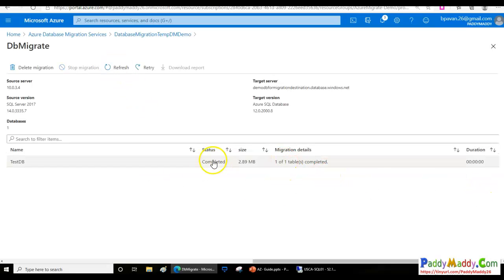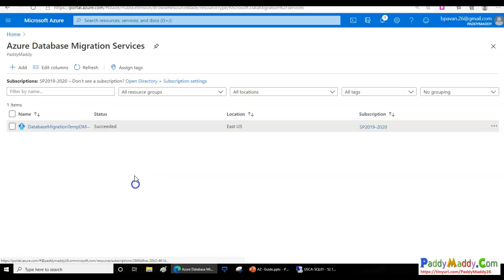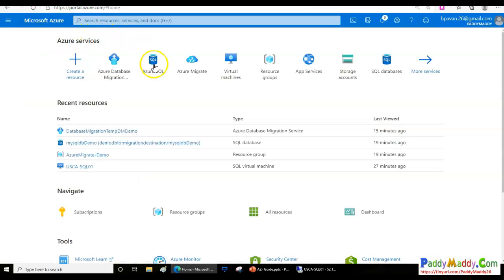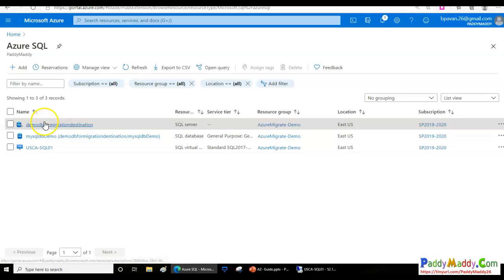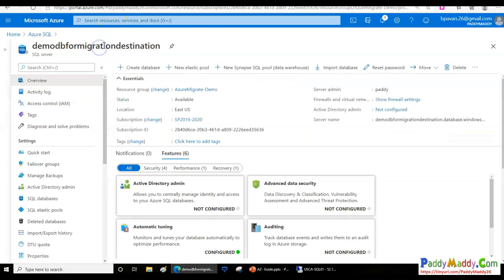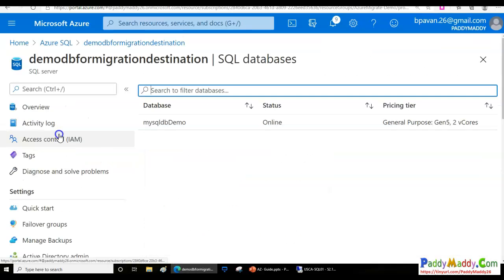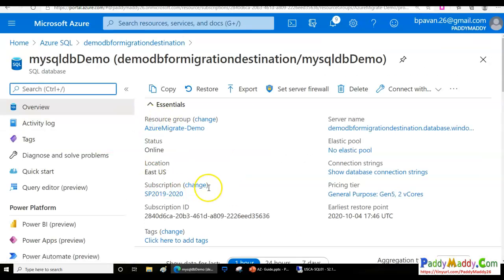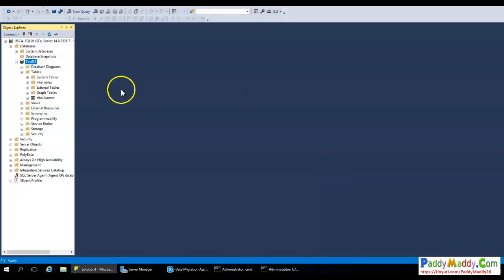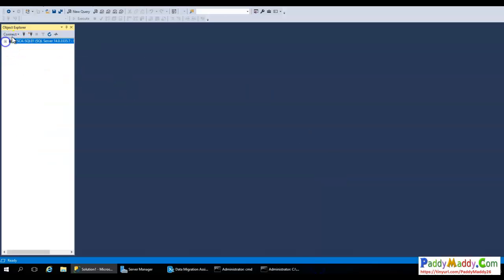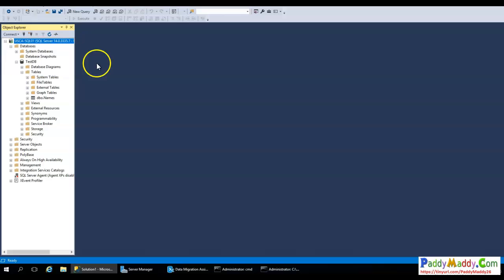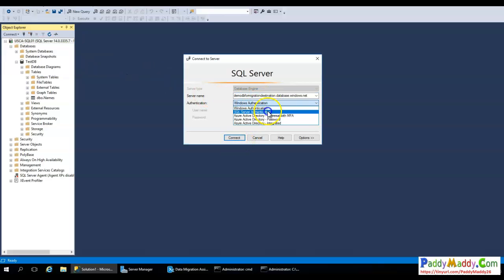Similar to what we did earlier, it's completed and it took 0 seconds, in fact, because the schema is already there. So it just took the delta. The database has a single table, so it's nothing. If I go to my database name, which is my Azure SQL database, I'll go to this database and copy the server name. What I'm trying to do is connect from SQL Server Management Studio, and then see what happens.